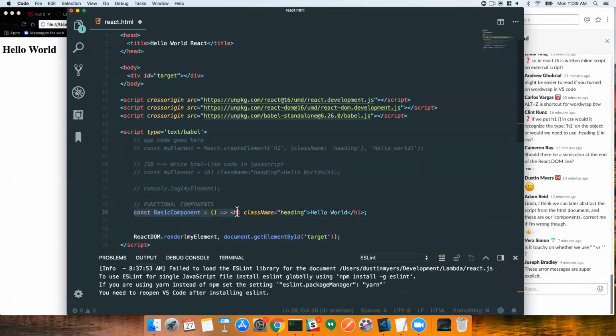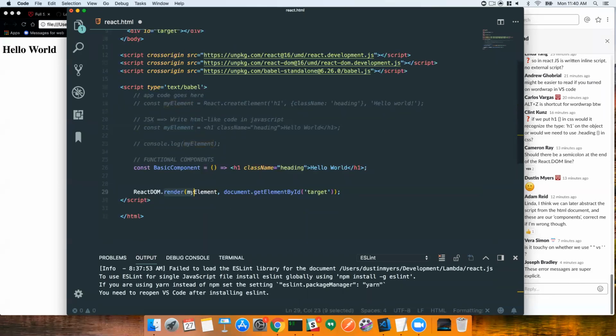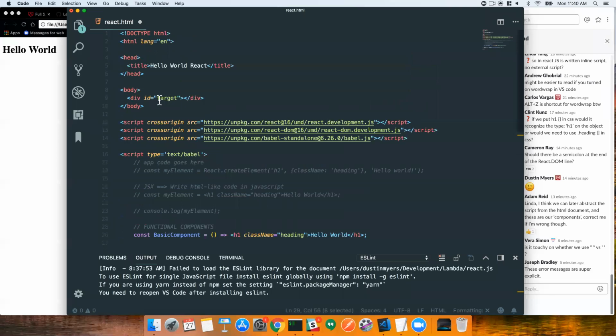I want you to think about the implication of this. So we know that we can use JavaScript to write this HTML stuff, this JSX, and we can pass that HTML node to this render function, and it will render that JSX stuff as real HTML inside our target node up here.